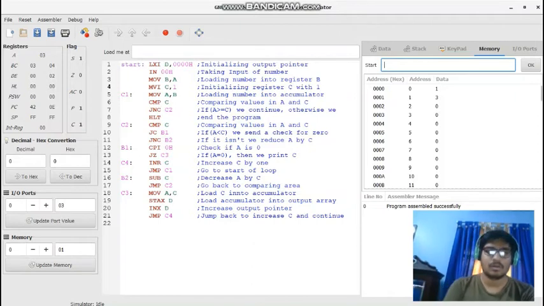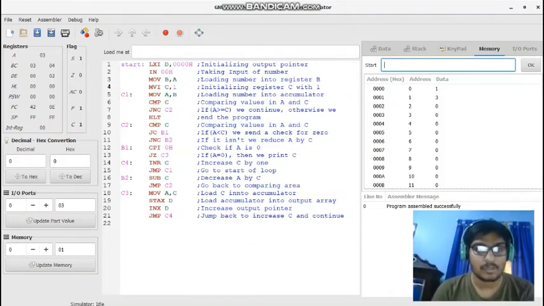In line 1, the output pointer is initialized, then 3 is inputted, and in register B the value 3 is stored, and in register C the value 1 is stored. The accumulator A now has value C. A is now compared with 1. Now A is greater than or equal to C, since 3 is greater than 1, so we'll go to line 9 in C2. We compare A with C. Now A is not less than C, so we'll go to line 11, JNC B2.